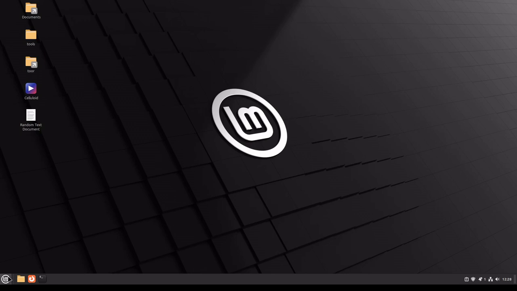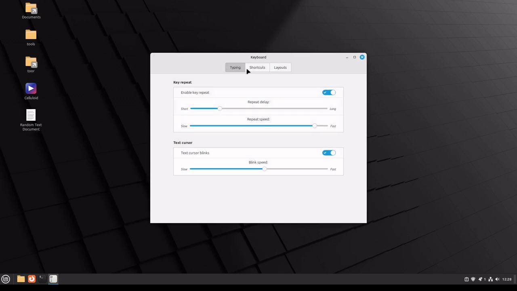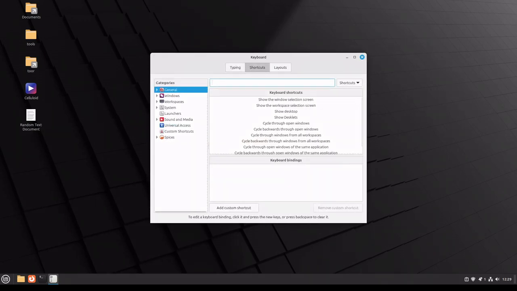So what we'll do is we'll click on the start menu here and we'll go to keyboards and click on that, and we're going to go to shortcuts. What shortcuts actually does is it gives you the ability to create a key binding. If you compare it to a Windows environment, you would have the Windows key R to open up the run terminal or run command logic. This shortcuts option gives you the ability to create the key bindings, defining specifically what certain key combinations do to open up applications.